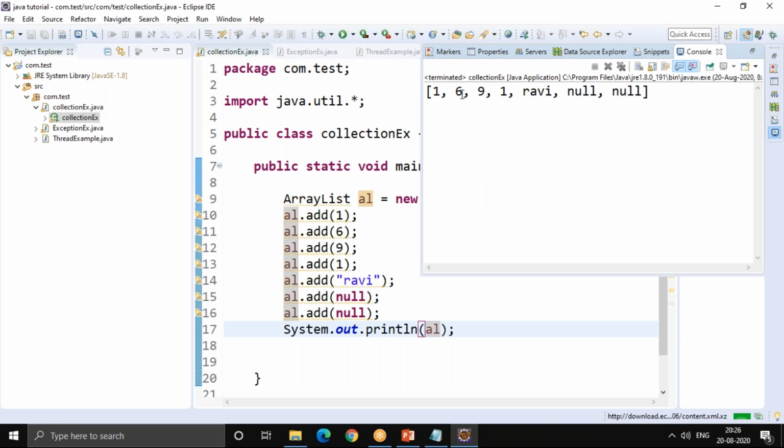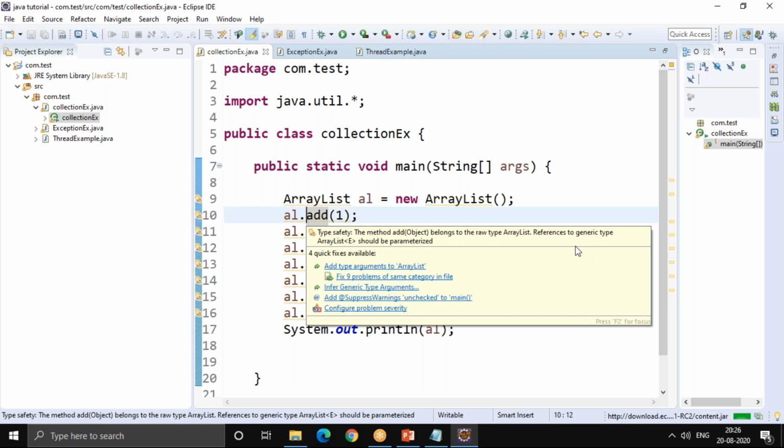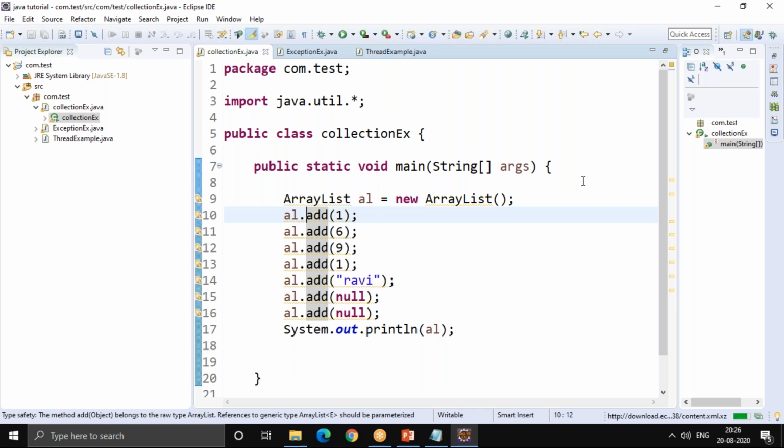So you can see the same thing: 1, 6, 9, 1, Ravi, null. You see that it is preserving everything. So I created it, and add is the method in the ArrayList which is used to add elements.